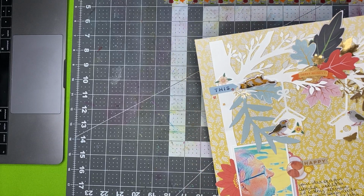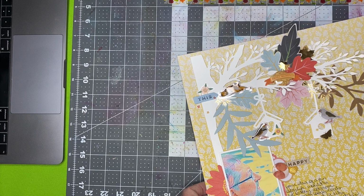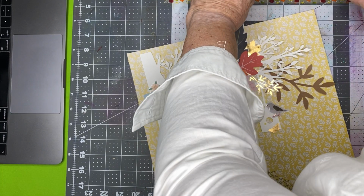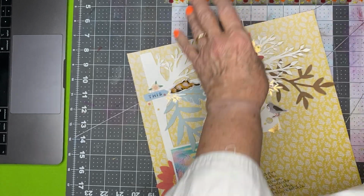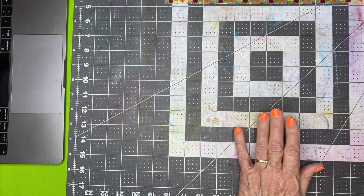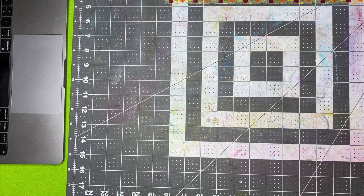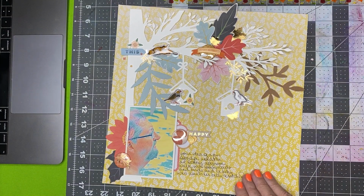And the last one I have, I'm actually not finding right now. I've just completed it. Oh, okay. I will grab it. Hang on just a second. In the meantime, I'll leave that one there.